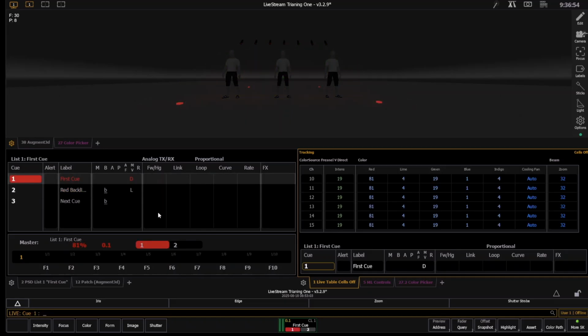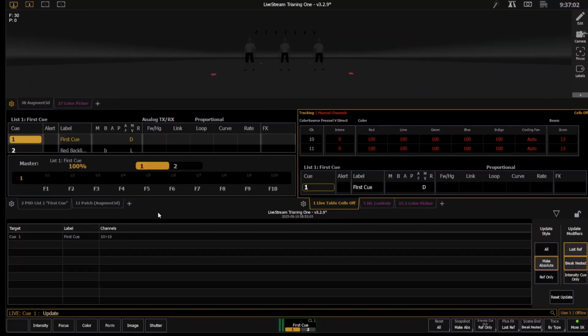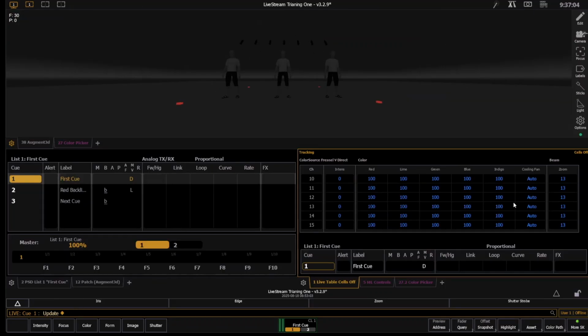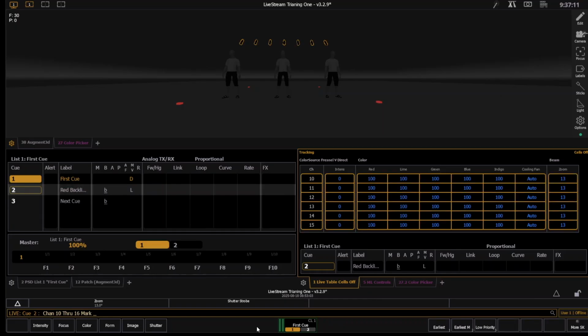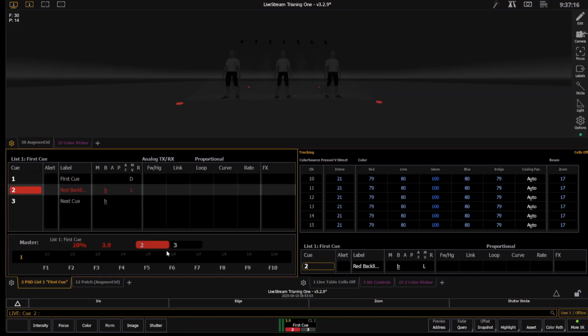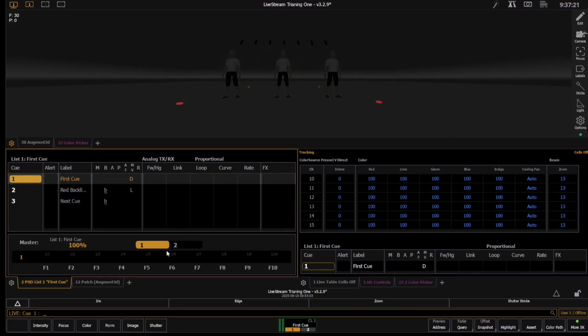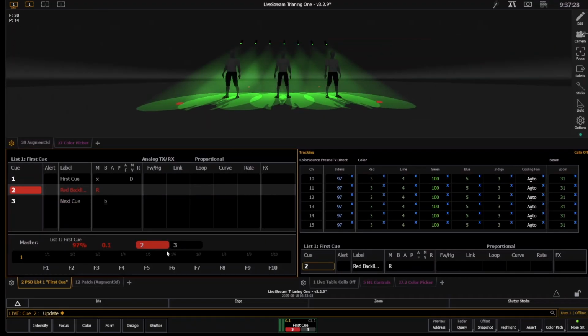So how we clean all this up: I'll go Q1, channels 10 through 16, at enter. That removes it and sets everything back to home. Update, enter. And so we've kind of cleared that out. Now I can come into Q2, 10 through 16, K for mark, enter, update, enter. Oops, I think I was sitting in the wrong cue. So let's be in Q2, 10 through 16, mark, enter, update, enter.